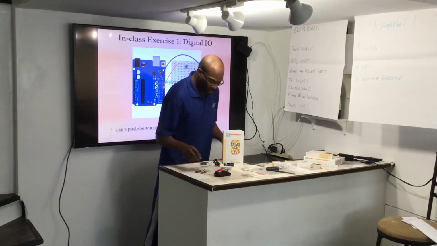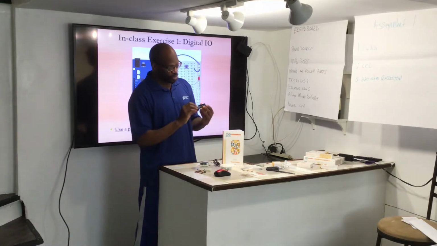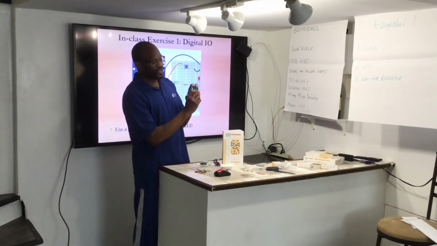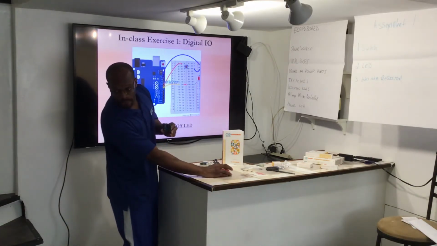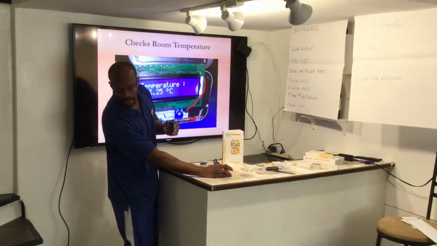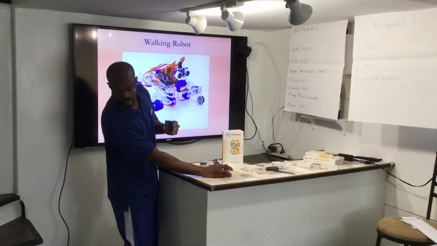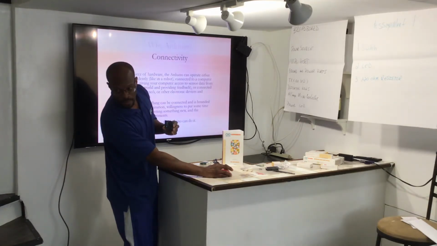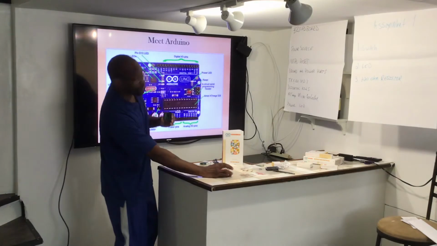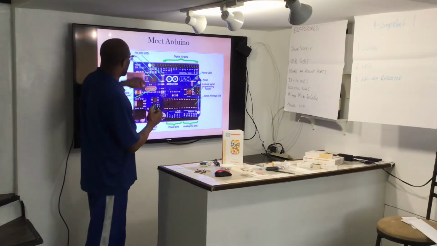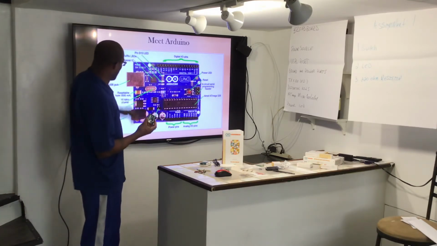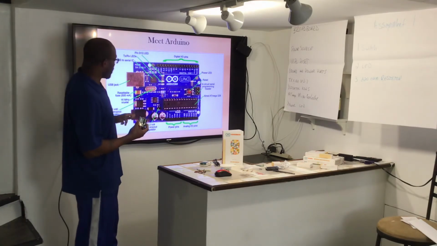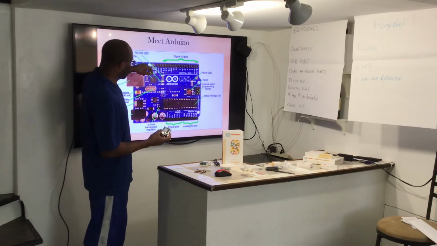On our board, we're going to have ground and power ports located in different sections. If we go back to this screen, we're looking here at our ground and power ports. We're going to have a power supply here that lets us plug our Arduino into an electrical outlet instead of plugging it into a battery power source.